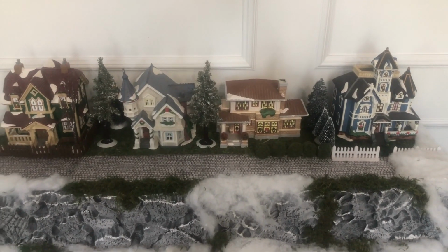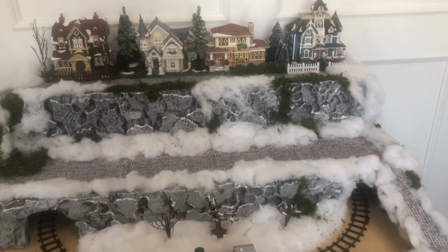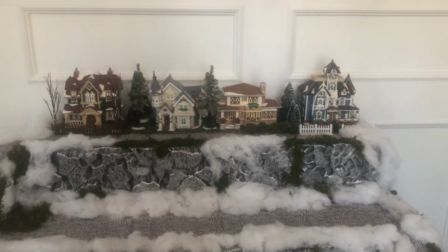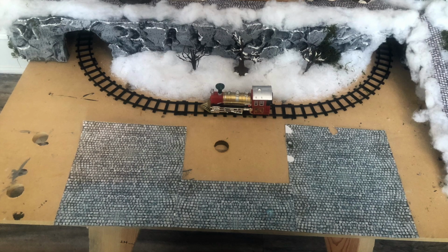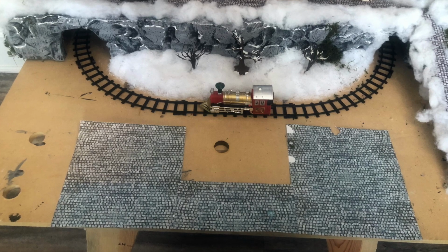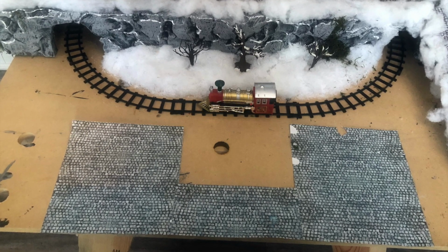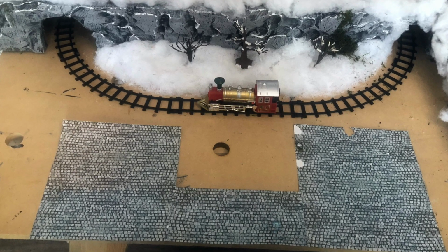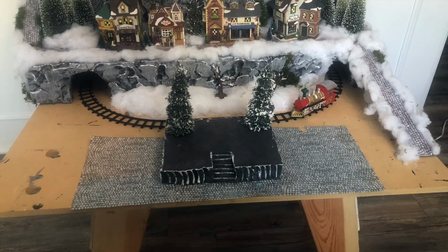So you will notice I am not adding figurines and extra trees and all of those other details because my daughter will design each level the way she wants it once we get a little bit closer to Christmas. Now I'm going to focus on decorating the lowest level. I am beginning with this cobblestone road that I had left over from last year. You'll notice that it doesn't go all the way to the ends, but I didn't want to print any more additional sheets just for this staging of this video.